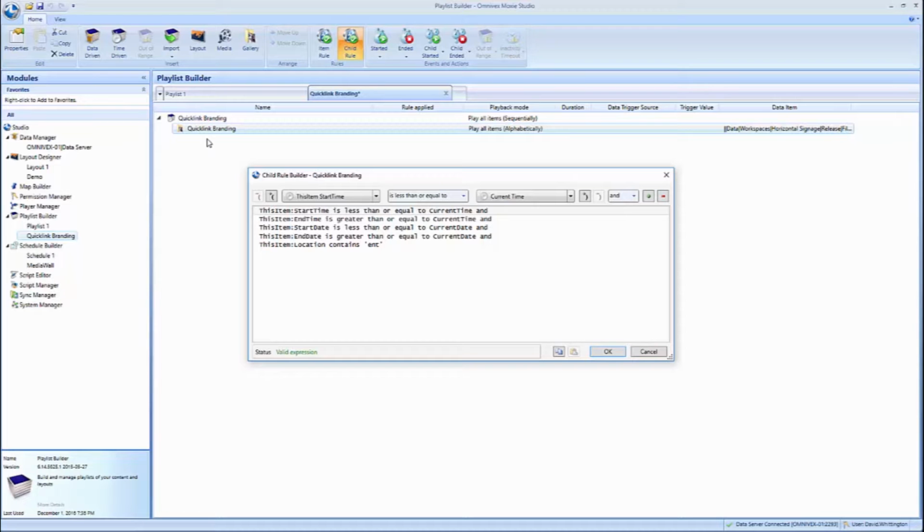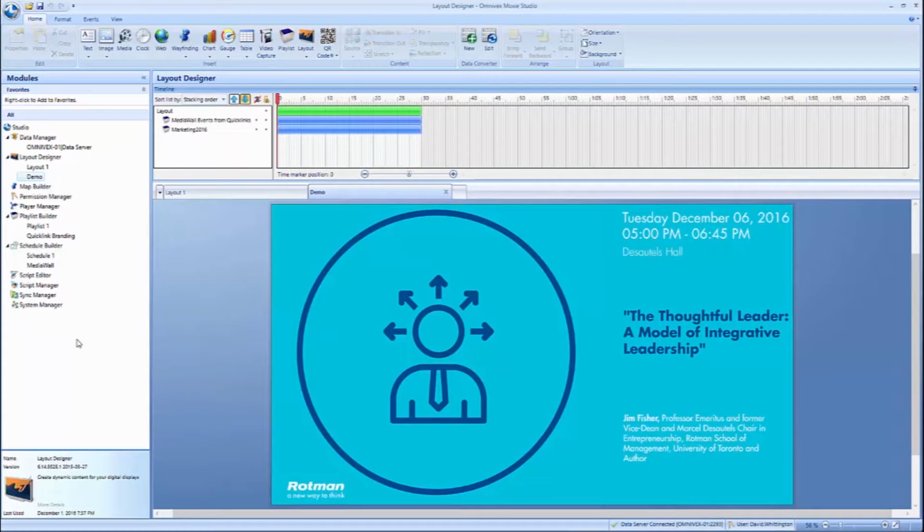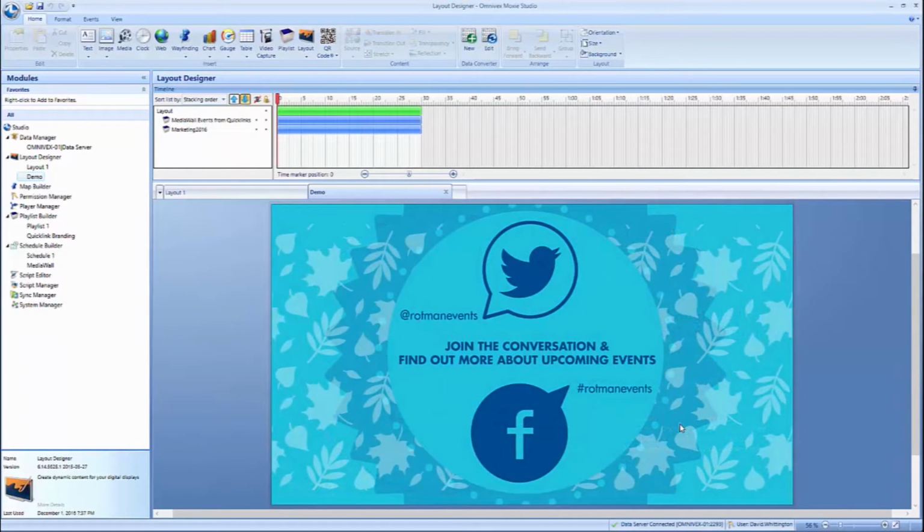Okay, let's jump into the layout designer now. Here's a really basic layout. All this layout is two playlists. Those of you who don't know, you can take a playlist and drop it into a layout. In fact, you can even drop another layout into a layout. But what I've set up here is pretty basic. I simply have a playlist that's filling the entire screen here and playing in a loop all day.